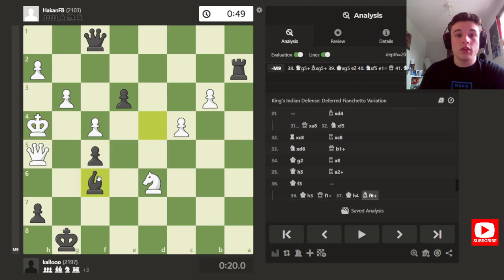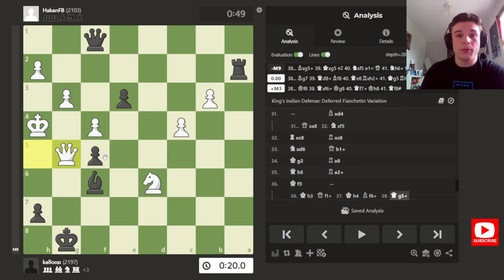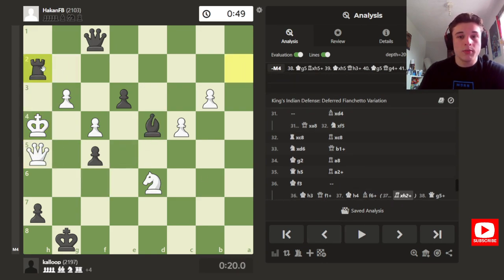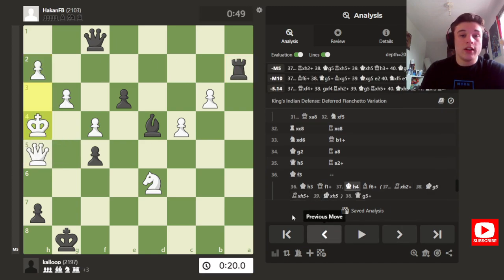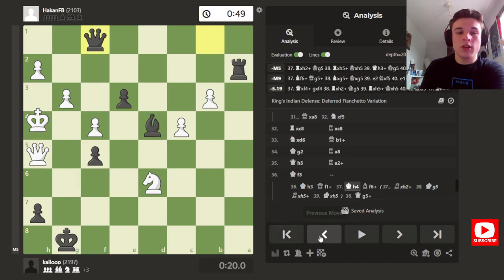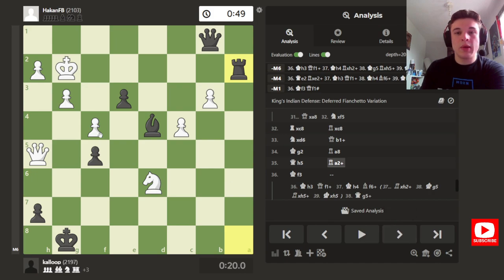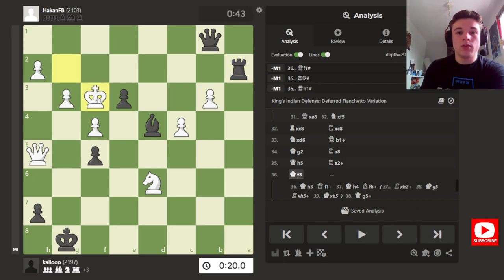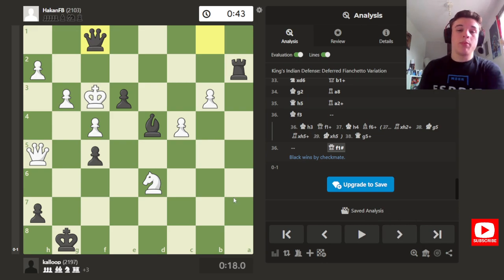And in the game, I actually saw bishop f6 because I saw it forced my opponent to give up the queen. Computer says it's better to do it like this, which I'm sure it is. But this is what I saw in the game, and I was like, okay, that's completely winning. And after rook here check, if the king goes to f3, which he does in the game, then I play queen to f1, checkmate.